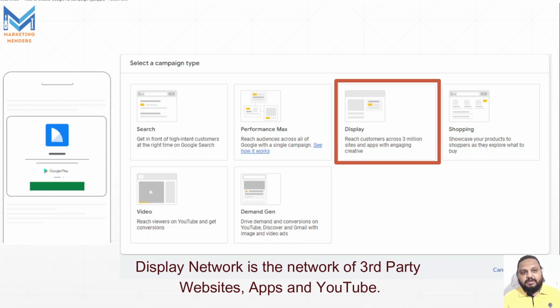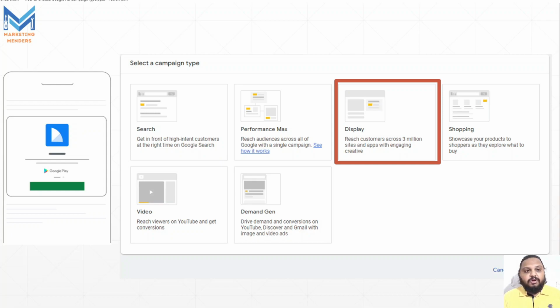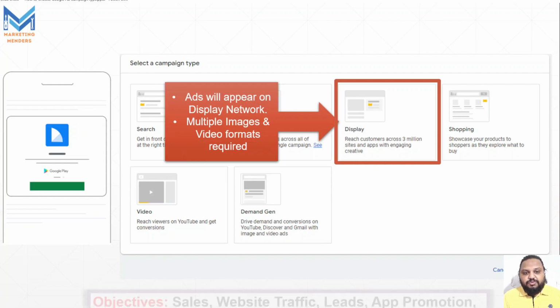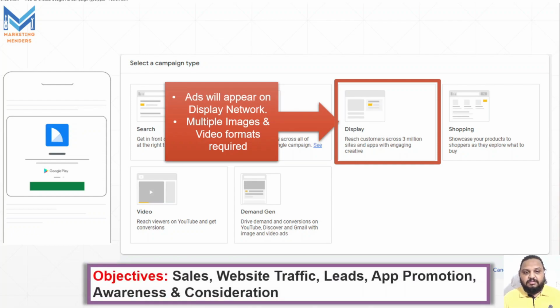The display network consists of third-party websites which are partnering with Google for the Google AdSense program, or YouTube channels, or Google Play Store, Google App Store. On all these platforms, your attractive, beautiful advertisement in the form of images and videos will appear. This campaign type you will choose for sales, website traffic, leads, app promotion, and awareness and consideration.